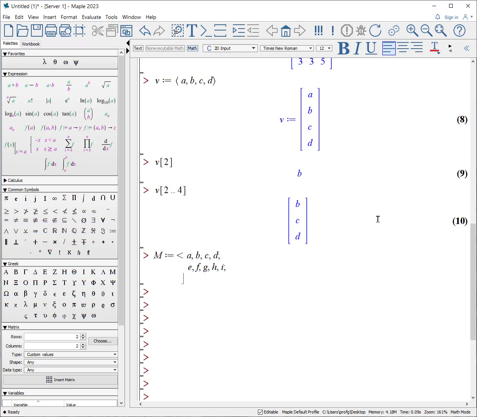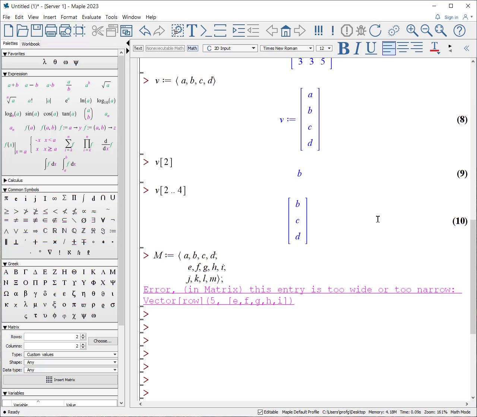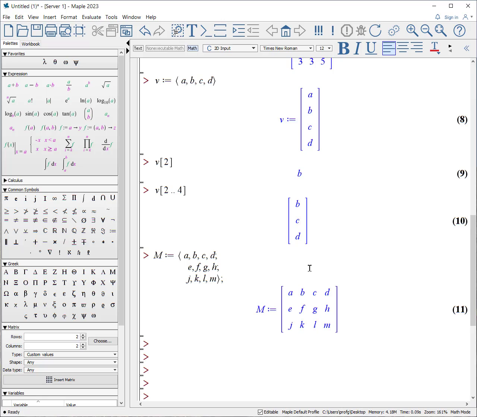And then J, K, L, and M. Whoops, too wide or too narrow. What did I make a problem? The problem is I have too many elements on line 2. So it's a good time to check to make sure that you have an error. I should actually only have 4 on each line. And that fills in that right there.